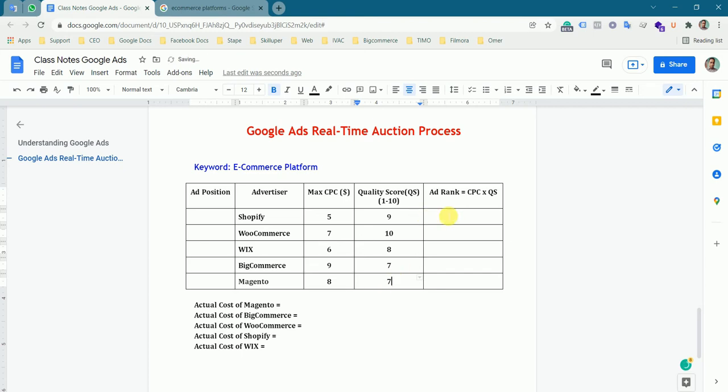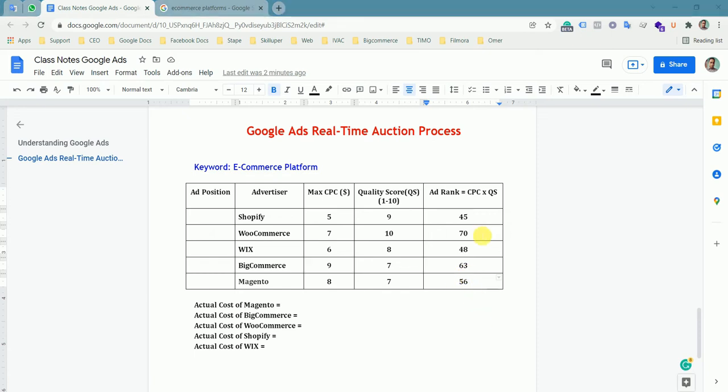Now we will identify the ad rank: CPC multiplied by quality score. So 5 multiplied by 9 is 45, 70, 48, 63, 56.